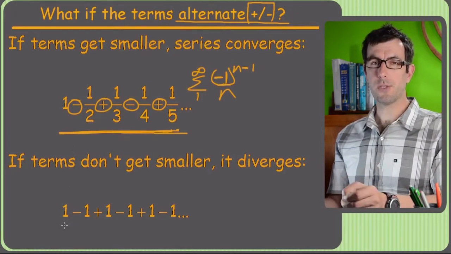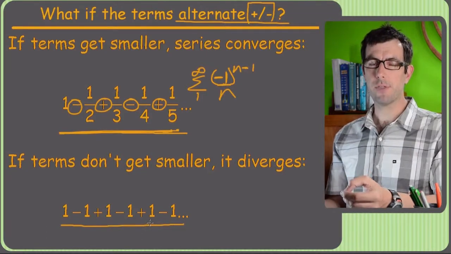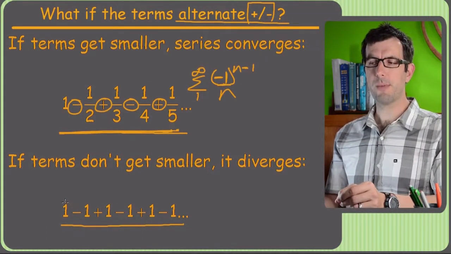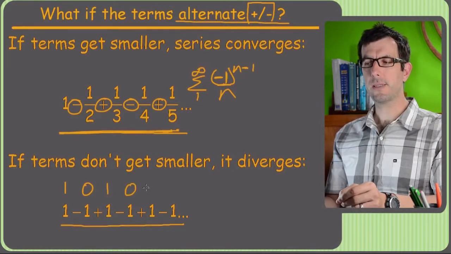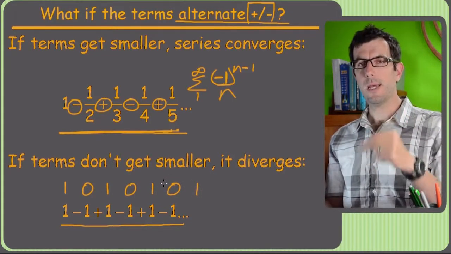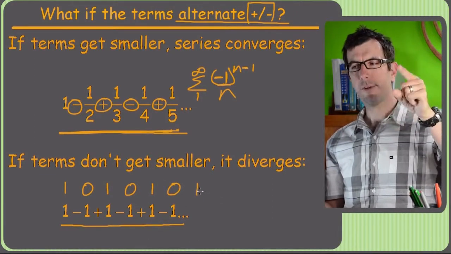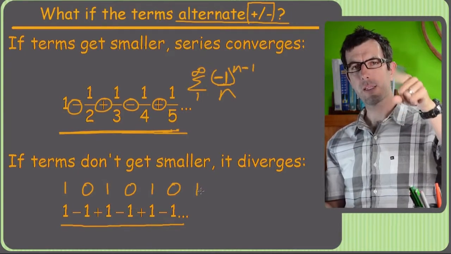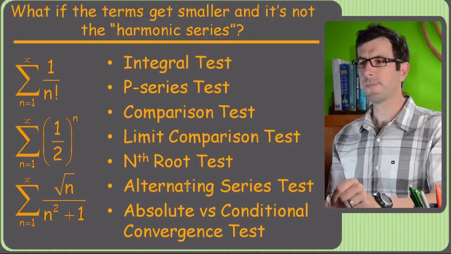However, even if something's alternating and the terms don't get smaller, like this one right here, it diverges. It does not converge. You can kind of see that if we just keep a running total, after the first term, our sum is 1. After the second term, it's 1 minus 1, which is 0. Add another term, we get a 1. So you can see this thing's going to keep on flip-flopping between 0 and 1, 0 and 1, 0 and 1. And just like if you're trying to take the limit of something, if something is switching back and forth forever, then it's not really converging because it's not getting smaller. So there's no value it's approaching.